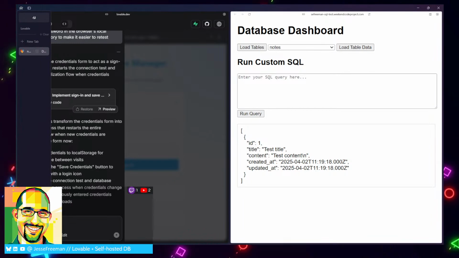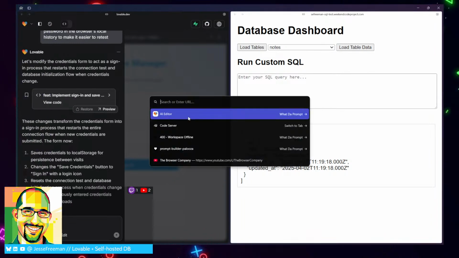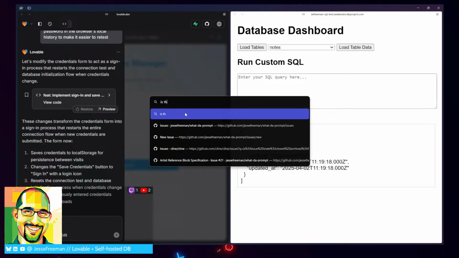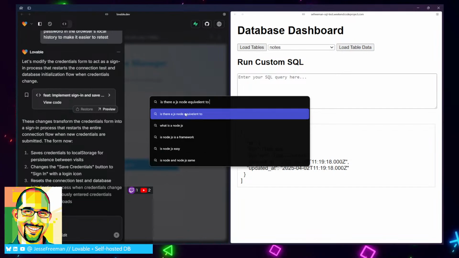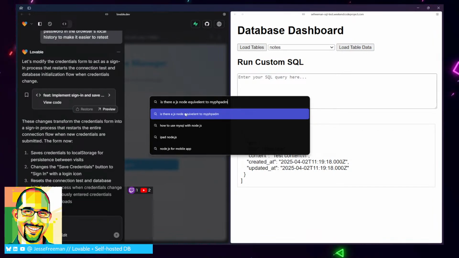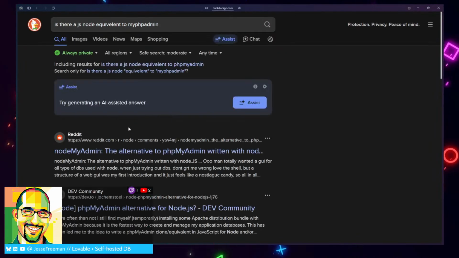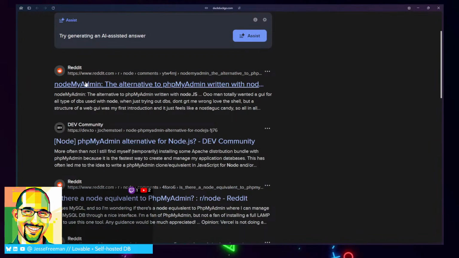I don't even know if there is a JavaScript Node equivalent to phpMyAdmin? Like, Node MyAdmin, the alternative written with Node.